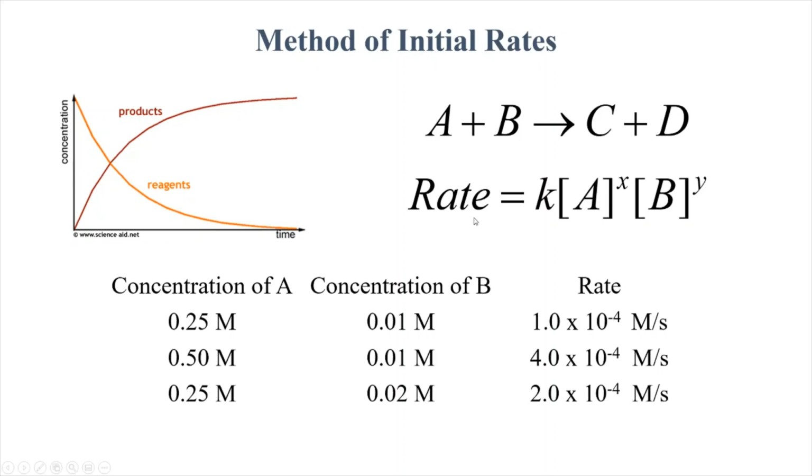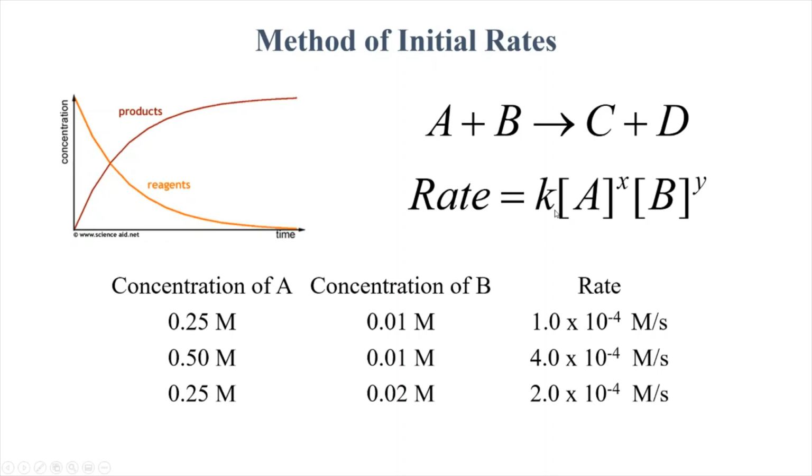There could be times where a reaction rate does not depend on the concentration at all. We would say that would be zeroth order, meaning there's no effect. But in general, the reaction rate should depend on at least one of the concentrations of the reactants. It may not depend on more than one, but it should generally depend on one, unless the reaction is catalyzed by some kind of enzyme, in which case the enzyme concentration may determine the rate of the reaction. But in general, for general chemistry, the reactant concentration should play a role in the rate.